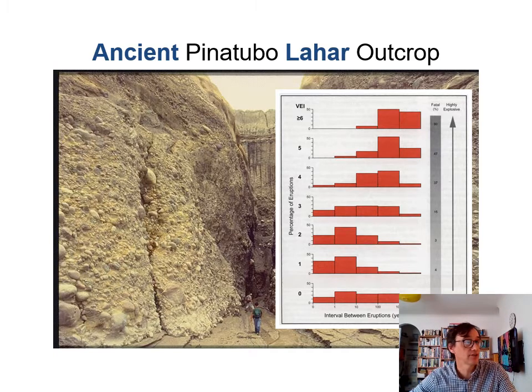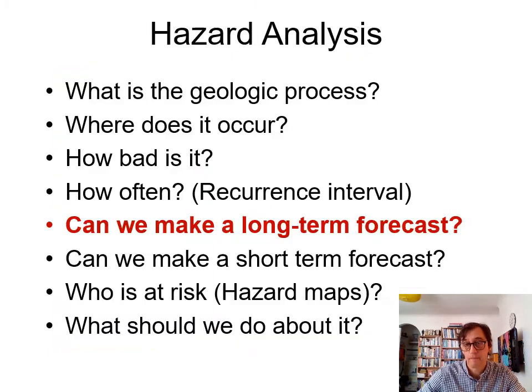And you say, for example, here it shows on the graph the interval between eruptions. Typically every 1,000 years you may have a VEI 5 or 6, very, very explosive eruptions. Every century maybe a VEI 4, but every decade it may be small eruptions. This record, by the way, is not for Pinatubo, but it shows you the principle.